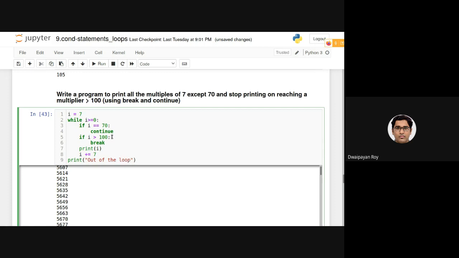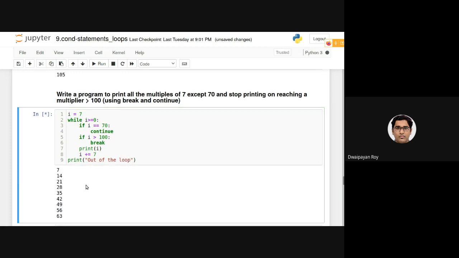Okay, now if I execute, you can see, oops. Sorry. Can someone guess why I am getting stopped at 63? I'm having a continue here. Can someone say why I'm getting stopped at 63?